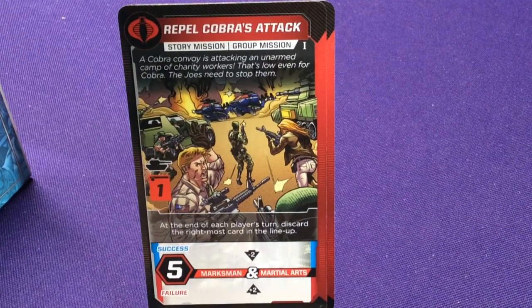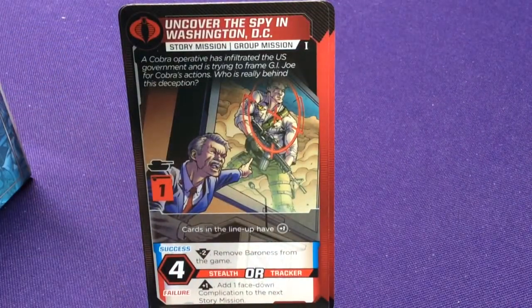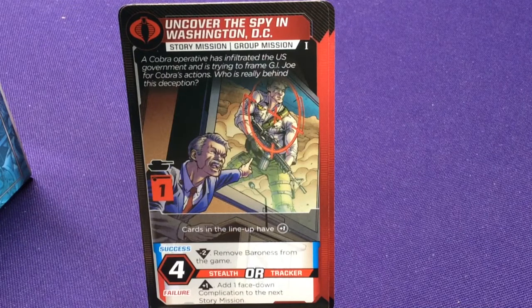Repel Cobra's attack. At the end of each player's turn, discard your rightmost card in the lineup, -2 or +2 threat. Uncover the Spy in Washington, D.C. Cards in the lineup have +1 cost. Succeed, -2 threat, remove Baroness from the game. Or +1, add 1 face down complication to the next story mission.